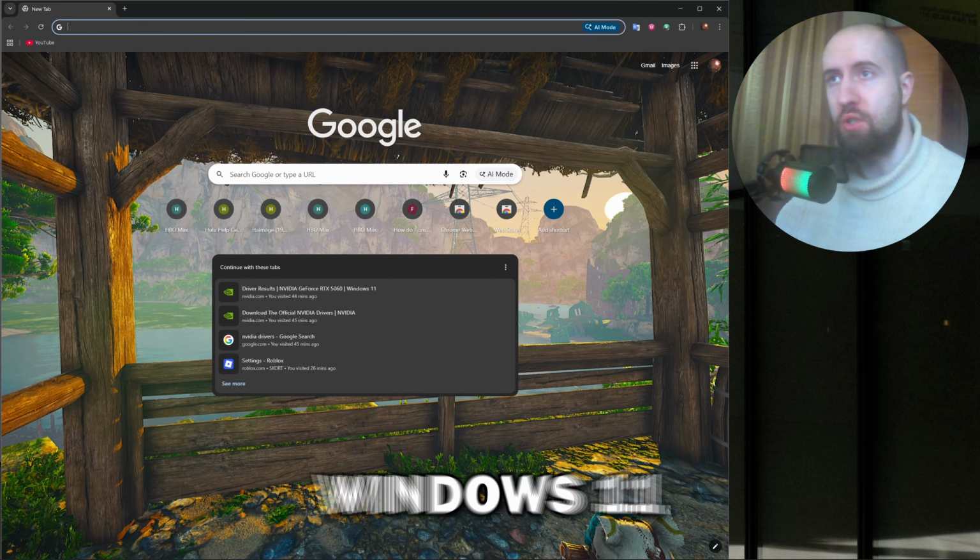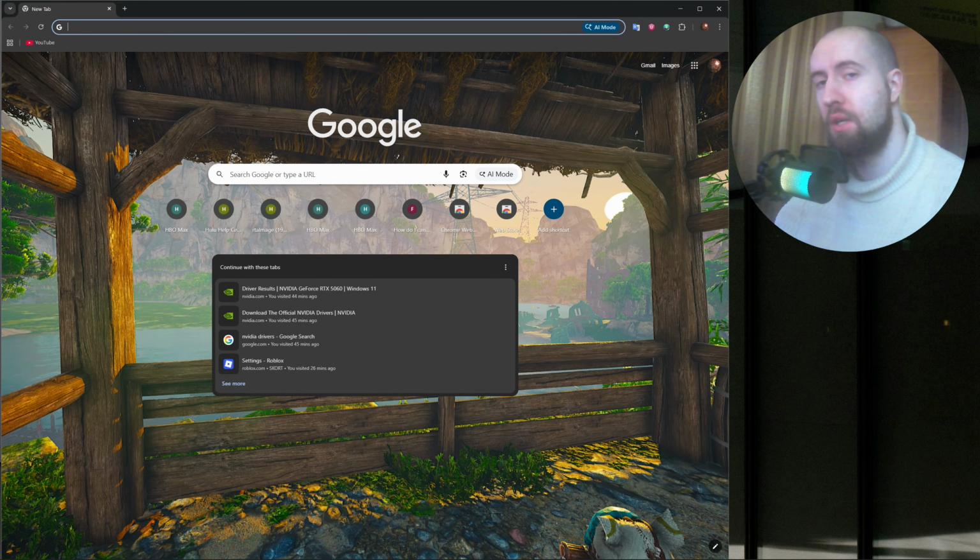How to change the Windows 11 startup sound. So that same sound that you hear all the time when you're just turning on your computer and when you're actually logging into the Windows OS itself, you can actually change that sound. So maybe if you're not satisfied with the stock sound, you can change this.